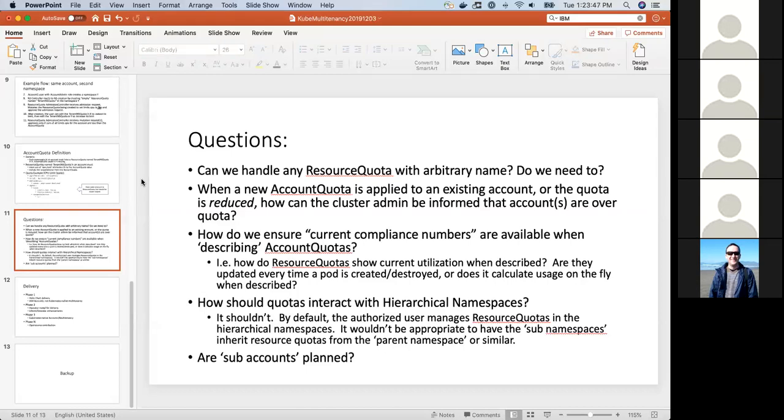So we wouldn't use the inheriting mechanism, which is kind of like the default behavior of hierarchical namespaces, but you could certainly use it to implement a very similar kind of behavior where instead of summing all namespaces across a tenant, you would sum up all namespaces beneath a parent namespace, and so on and so forth, recursively downwards.